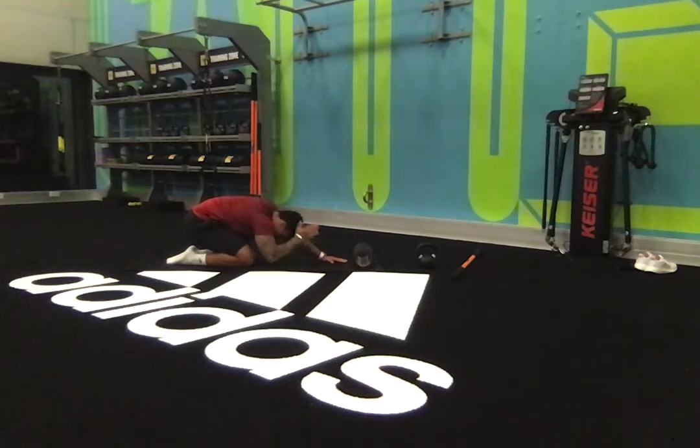From here, we're going to bring one hand behind the head, elbow facing towards the floor. All we're going to do is we're going to trap our elbow with our eyes, and we're going to rotate up towards the sky. We're going to hold, and then we're going to come down. Trap the elbow with the eyes, rotate, hold, and back down. Perfect. We go 5 reps on each side.